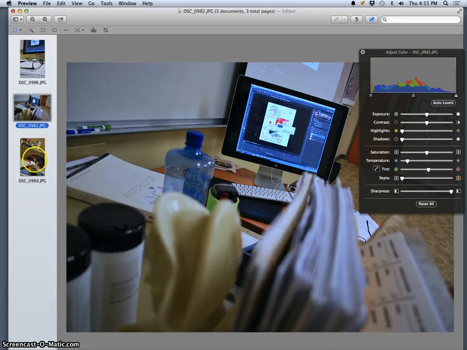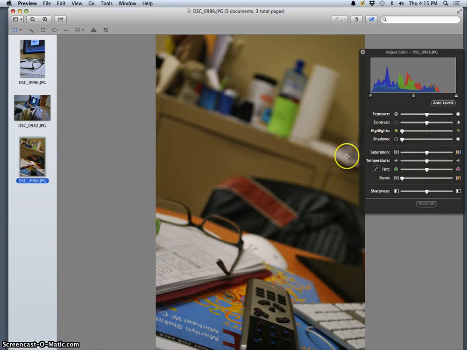So I often like to use that because my lens isn't so expensive that it shoots beautifully crisp photos all the time. Okay, here's the last one. So how do I deal with it? You see these three peaks? That shows me that if I line it up a little differently, well, these peaks are off of each other for various reasons because of all the local color in the shot. But I can get to truer color in here. Then I don't like it green at all, so I want to counter that green with a little bit of the magenta. And then just play with that sharpness, and that helps bring out my in focus area.